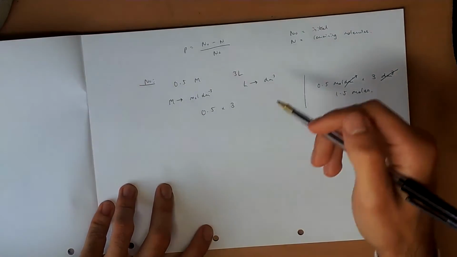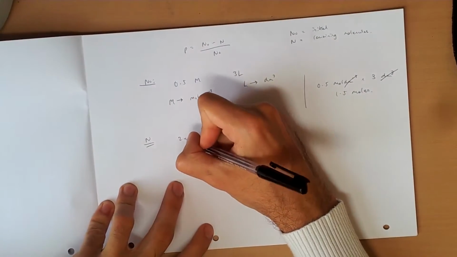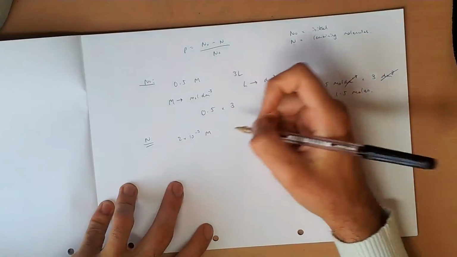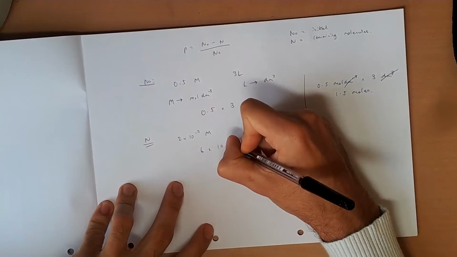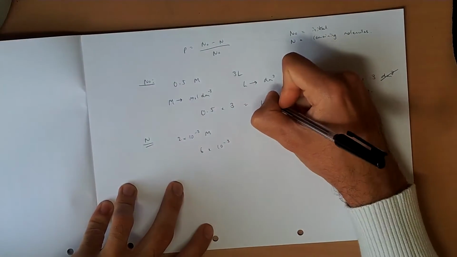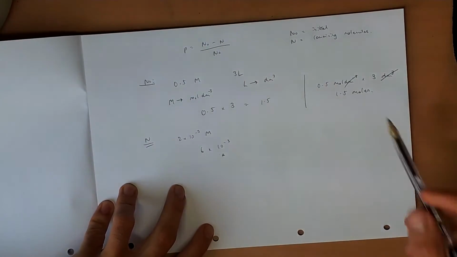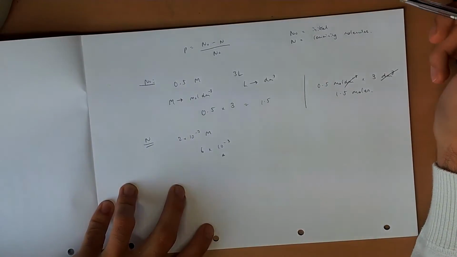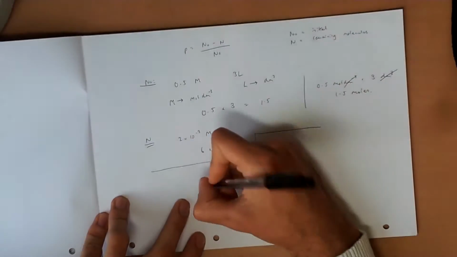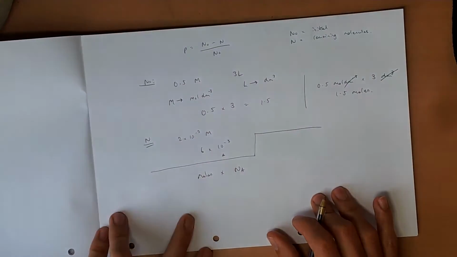And so for N, we do the same essentially. We know that we have 2 times 10 to the minus 3 moles remaining after time t, so we times this again by 3, and we get 6 times 10 to the minus 3. So these two aren't really complete yet, because we've just been given a number of moles, and we need the number of molecules. To do this, as we said earlier in another question, you just times the number of moles by Avogadro's number, and this yields the number of molecules you have.